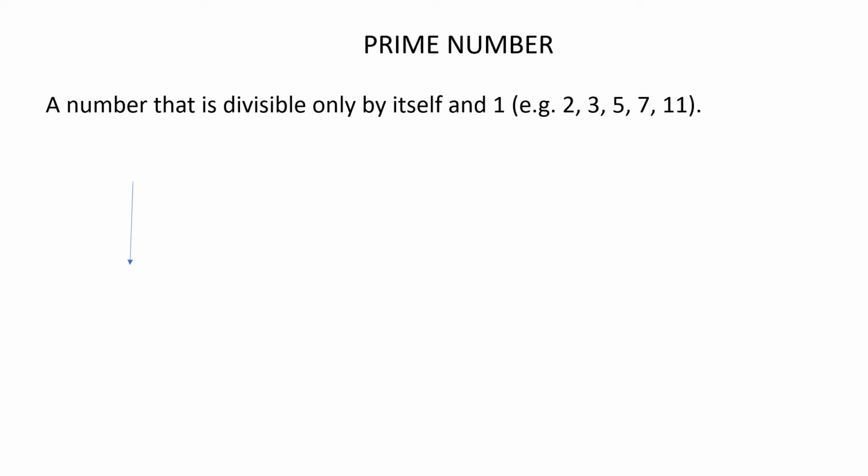So the first number is 7. To find out whether 7 is a prime or not, we will start investigating from 1, 2, 3, 4, 5, 6 and 7. And we will try to find out which number divides 7 successfully. We all know every number is divisible by 1 and by itself. So our focus would be to find out, is there a number between 2 and 6 which divides 7?